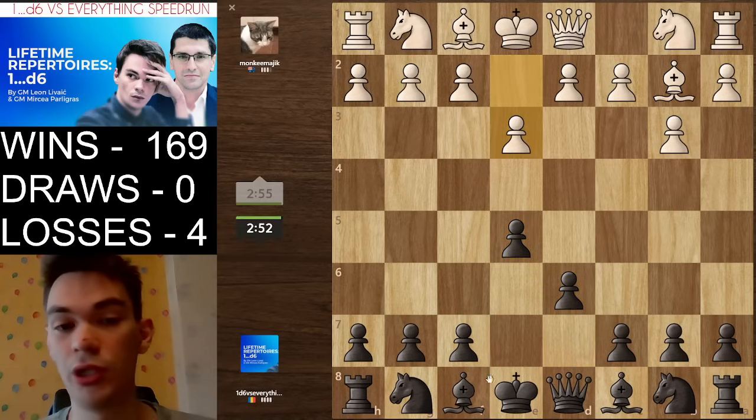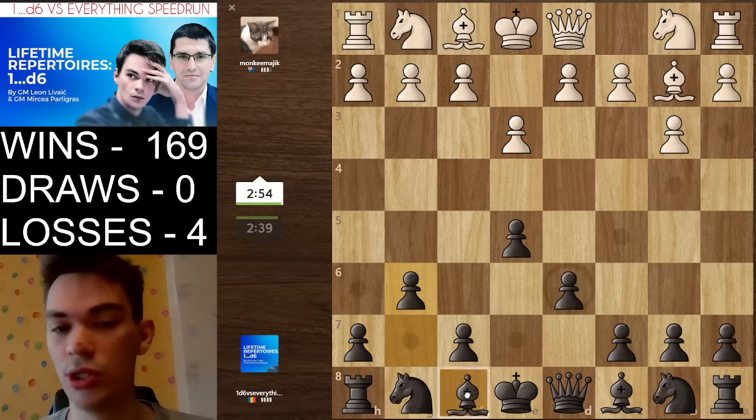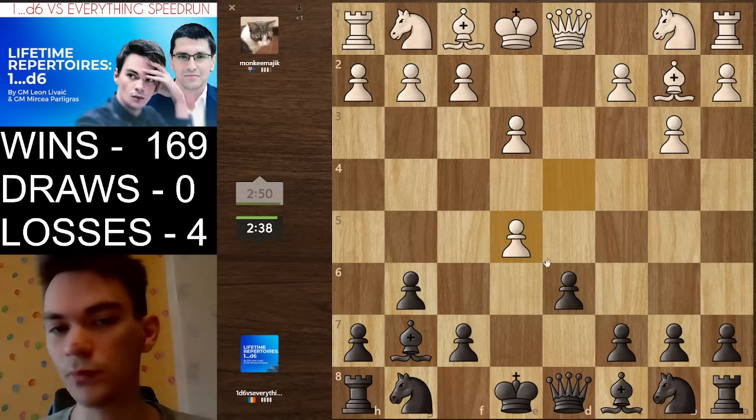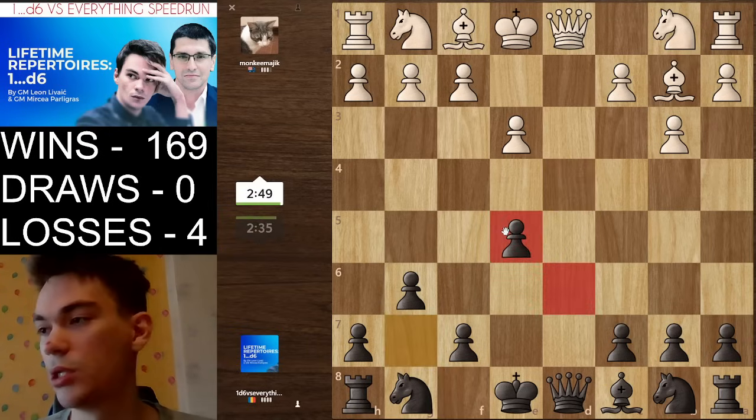Okay, so the important thing is to not go for f5s here, because after f5s, there's d4 and d5, and then white gets a favorable version of this. There are several recommendations. g6 is one of them, which can be used. Knight f6 was another one. So yeah, let's play the endgame.